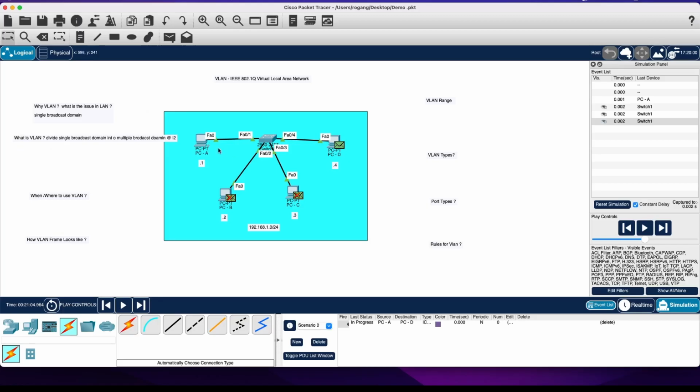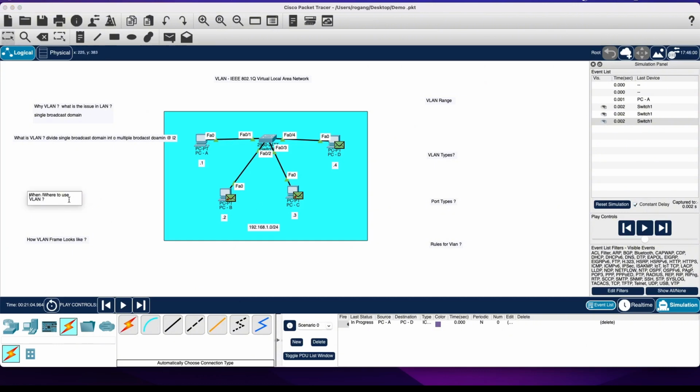Let's see it again. As we have seen, the ping packet was sent to all the devices in the network. If it is a single switch, then it's fine. But imagine having 50 to hundreds of switches connected to this switch. The broadcast traffic is sent to all the switches and it will be totally inefficient. So the introduction of VLAN benefited in a different way, in that it divides the broadcast domain, and the broadcast traffic is also restricted, unless and until you configure inter-VLAN routing, which we will be seeing in later videos. So the next question is about when and where to use the VLAN.